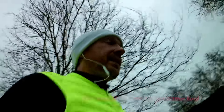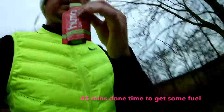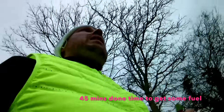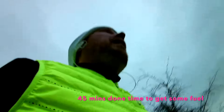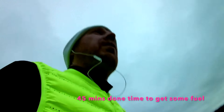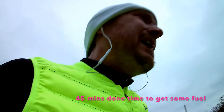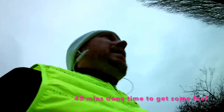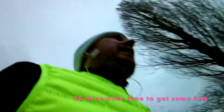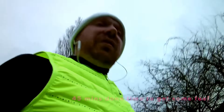Okay guys, 45 minutes in — you should start thinking about fueling. I'll take one of these gels. Everyone takes different things — jelly babies, jelly beans, and stuff like that. If you're doing a half marathon, at 45 minutes start getting some carbs into your body. These are strawberry — not bad. Take a little bit over the next half kilometer, make sure it's done, then wash it down with fluid.